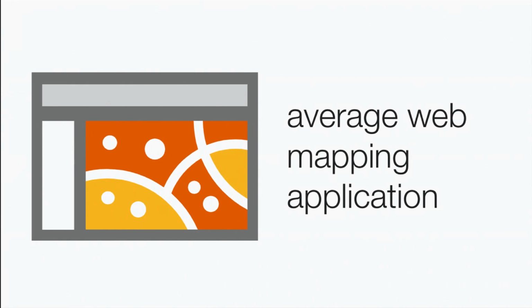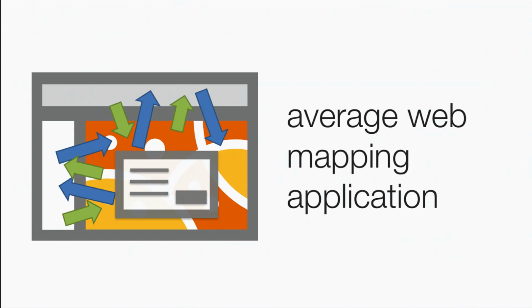Now, let's talk about how a unit test can possibly help you have better application architecture. Well, your typical web mapping application is going to do something like this. It's going to have a map. It's going to talk to a legend or a layer list. The layer list is going to be able to be clicked on. It's going to talk to the map. There's going to be a toolbar that can interact with the map. That's going to talk to the map. And then once something changes from the tools on the map, that's going to have to update the legend.